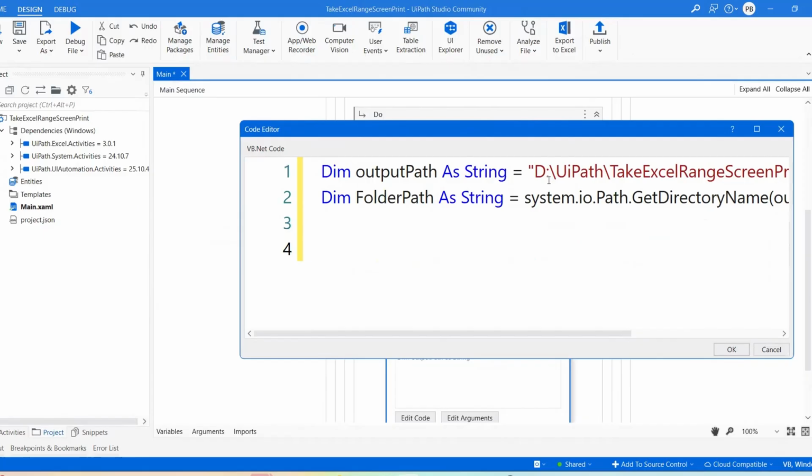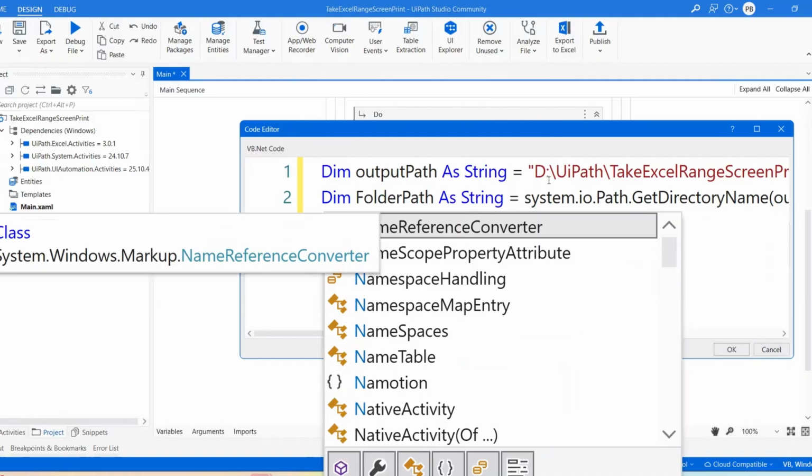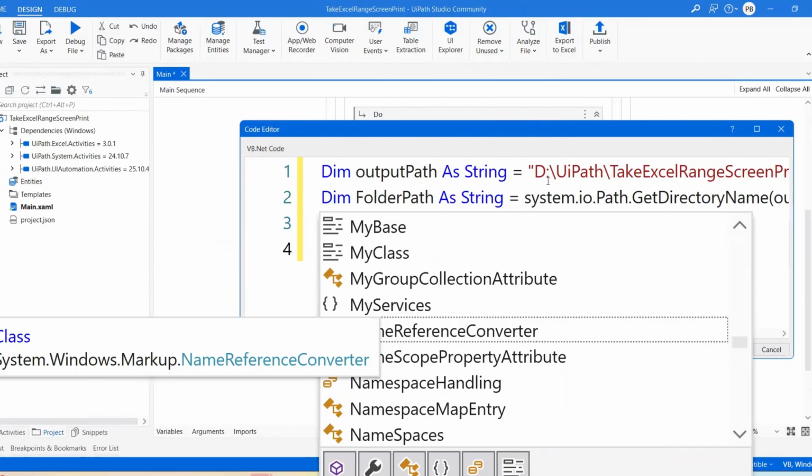Now I have declared the variables. Let's write a condition: if the folder is not there, then I need to create the folder. Maybe I can explain it this way. In VB.NET, what I'm trying to do is, before this, I have selected the range and copied the range. Now I just need to paste it in such a way that, when you copy it, it is stored in your clipboard, and I convert whatever is in the clipboard into an image format.